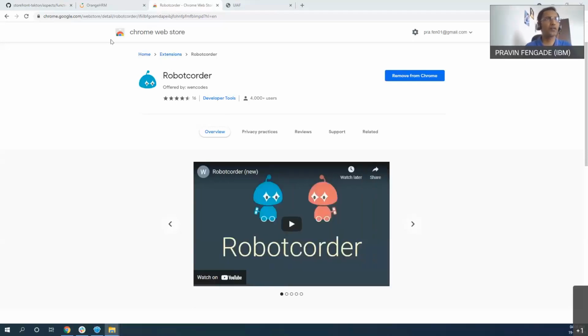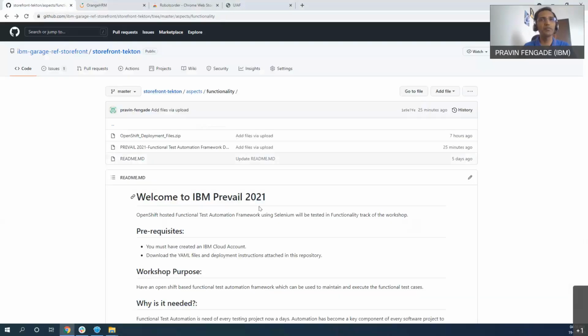Okay, so now what we have seen is how we are able to deploy the functional test automation framework, UIF framework, to OpenShift. And Bharat has already shown all the deployments and the application is up and running. So it means our automation framework is now ready to use.